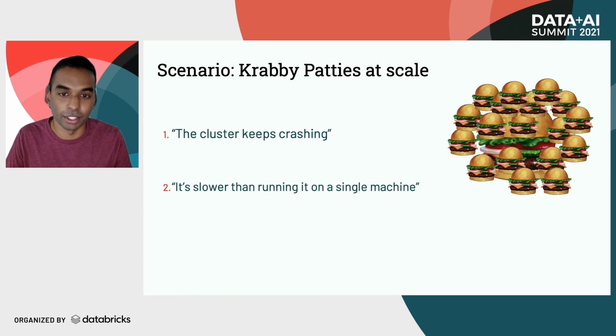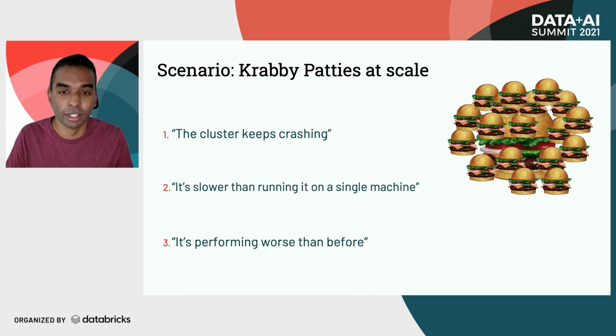Turns out Mr. Krabs is a cheapskate and is forcing all of his data scientists to share the smallest cluster available. Well, after a hearty debate, you convince Mr. Krabs to give you a dedicated cluster, and that seems to speed things up. But hold on, now the model you got back is performing even worse than before, and you're utterly confused because distributed hyperparameter tuning was supposed to make your life easier. Jokes aside, these problems are inspired by real anecdotes we've gathered from speaking to customers in the field. Hyperparameter tuning is hard, and throwing Spark in the mix can make it even more challenging. But fear not, after this talk, you'll be predicting Krabby Patty revenue at scale with ease.